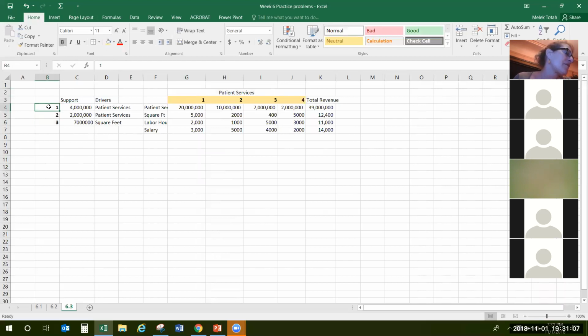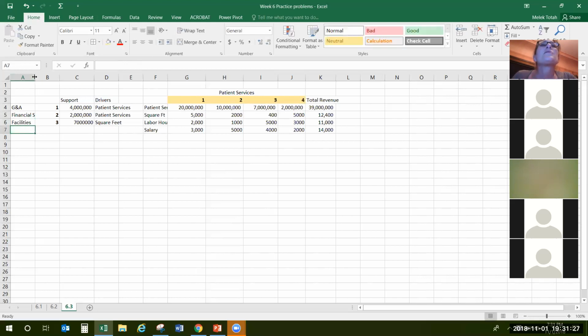From what I see here, one is called General Administrative, which I'm just going to call G&A. One I'm going to call Financial Services. And the last one is called Facilities.